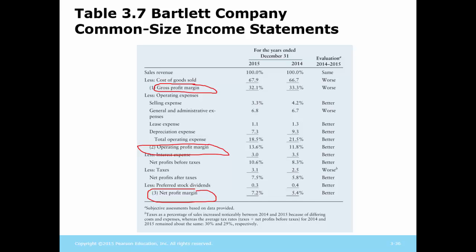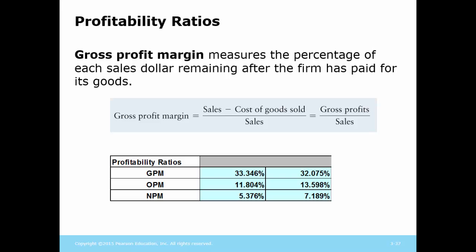But what this does also is give us some other numbers we can look at. The cost of goods sold actually increased. So for some reason, we have an increase in the cost of goods sold of the company. Well, that obviously created this decrease in gross profit margin. The selling expenses, however, decreased. So it's not the expenses of selling that are driving some of our changes in profitability, but it's these other expenses that have increased. So again, it's a place where we can look at year-to-year component parts to see where we are performance-wise on an annual basis.